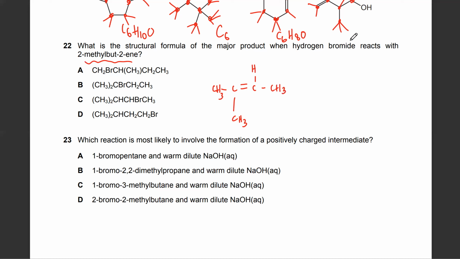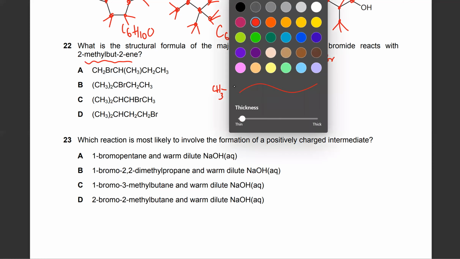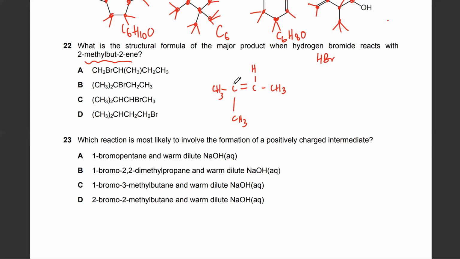So HBr getting added. Where do you think will the H get added to, will it get added to this carbon atom, or will it get added to this carbon atom? Which one has more H atoms? The one on the right. And remember, the H should be directly bonded to it. I'm not talking about the hydrogens of the other carbon atoms. I'm talking about the hydrogens that are bonded.